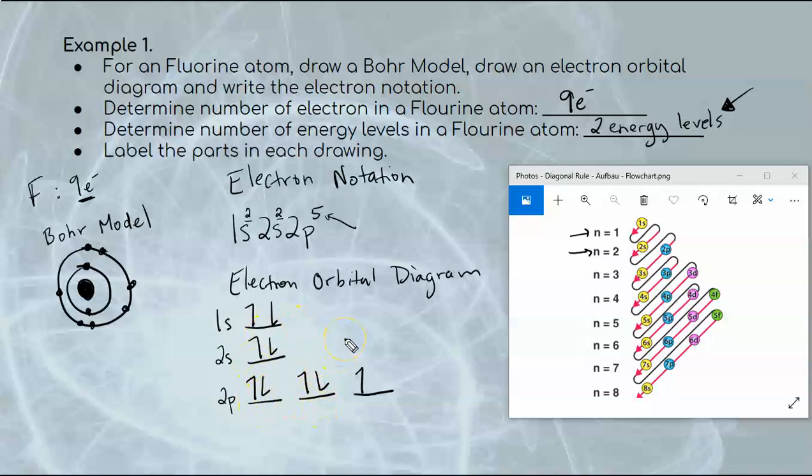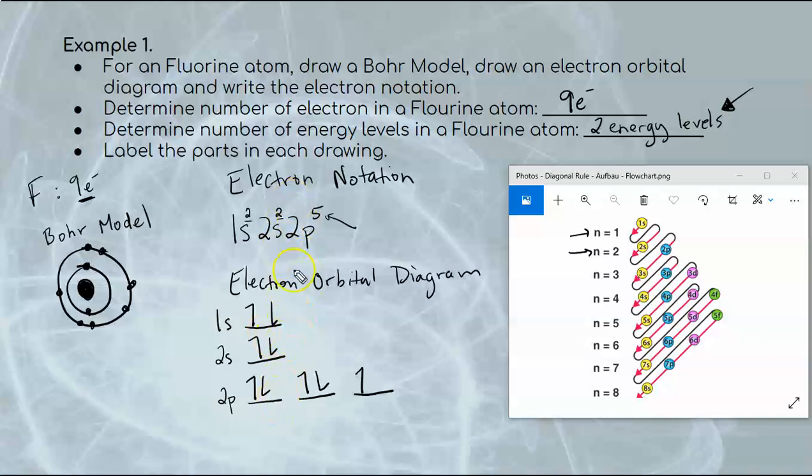Once all those orbitals were filled up with 1 electron, then I can pair them up with a second electron. A really good analogy for this is, imagine that you're on a bus, right? If you're ever on a public bus, do you usually sit next to a stranger on a bus? No, you usually find your own seat. Well, electrons are really similar. They want to find their own seat first before they start to pair up. So that should help you remember Hund's rule.